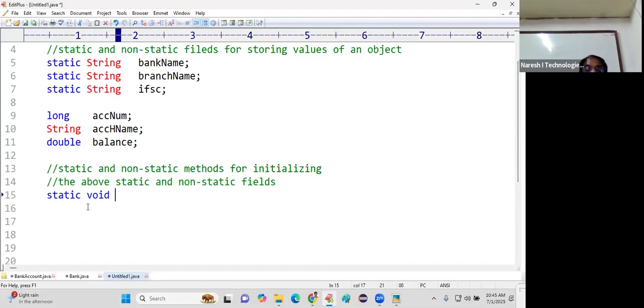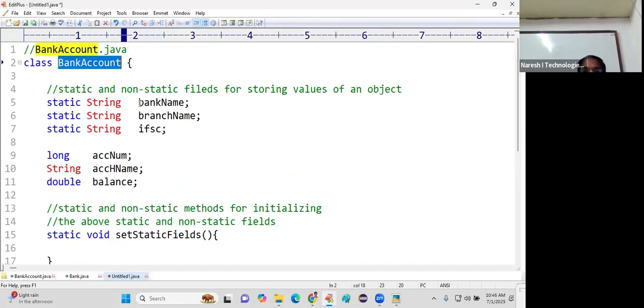Method name. What operation do you want to do? You want to store values in these variables. So that operation is called set, setting. For the time being, I am writing like this; later, I will correct this code. Set static fields. This is not the right method name, it's a wrong method name. First I want to write it, then I will correct this mistake and take you to the next point. Set static fields. You want to set static fields by using user given values now.